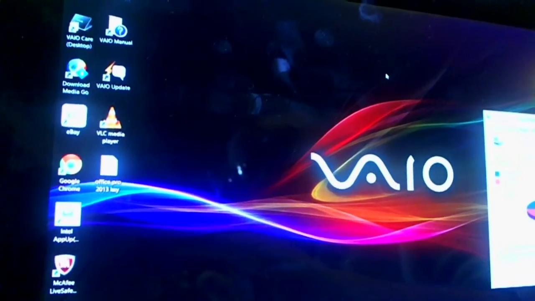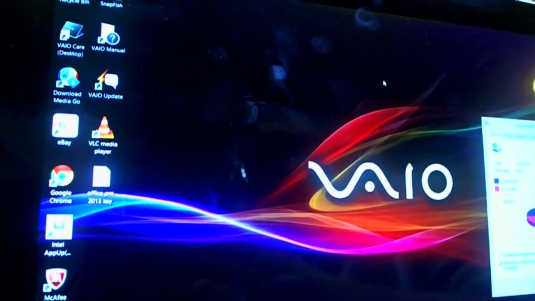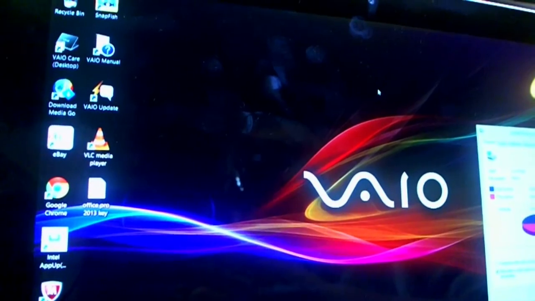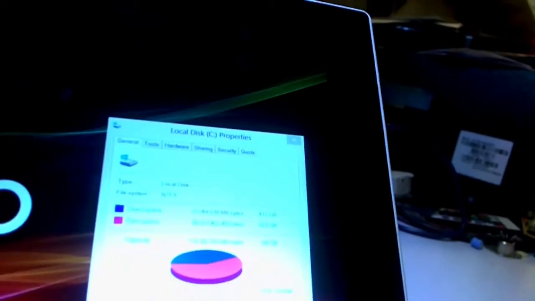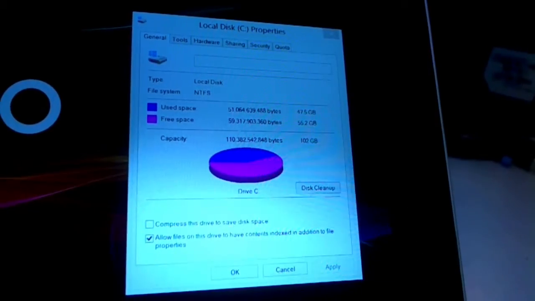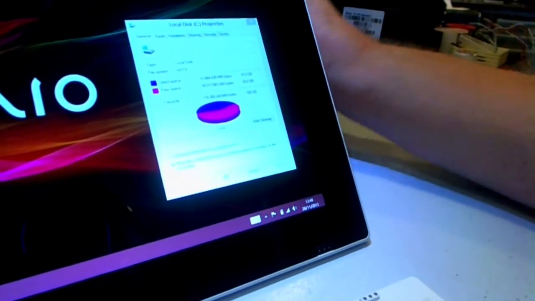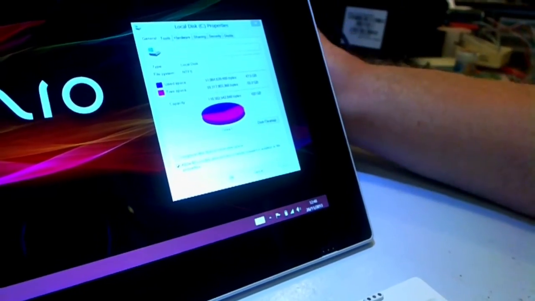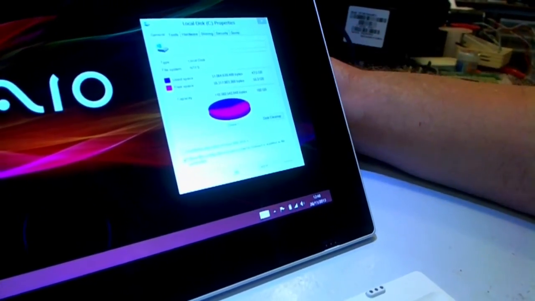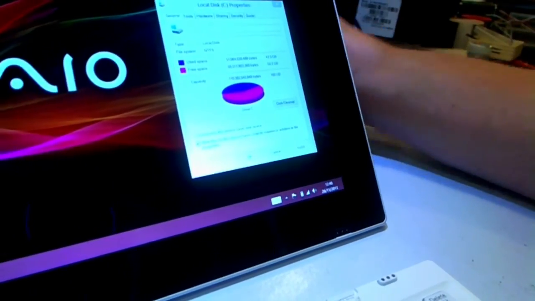So starting at 128 gigabytes, by the time Windows 8.1 was on there, I was down to 58 gigabytes. I then installed the full Outlook, and in fact, I have quite a lot of mail, well over a gigabyte of mail. Yet, as you can see, I now have 55 gigabytes left, just over half of the available space. So that's not bad. You could say, well, if you get the drive too full, won't it slow down? Remember, this is a solid state drive, so the kind of fragmentation issues aren't going to be as bad as it would be with an ordinary drive. So pretty much, this looks doable. The 128 gigabyte model would appear to do the job.